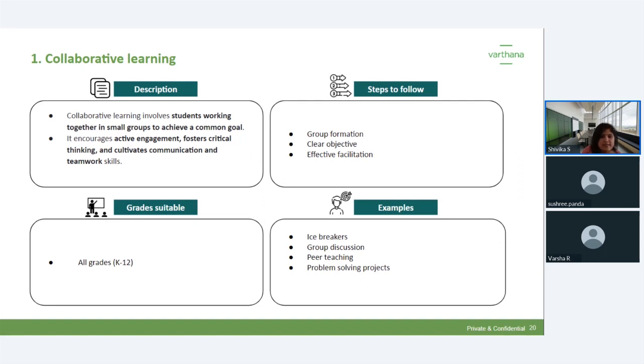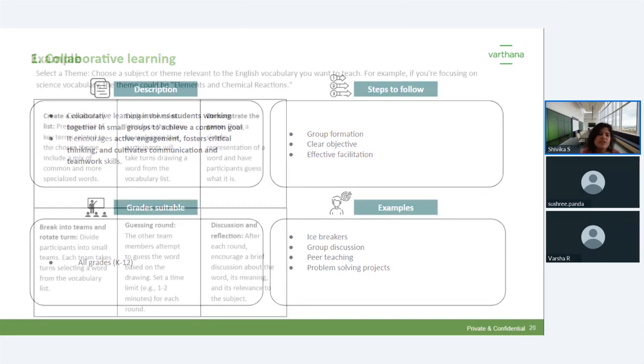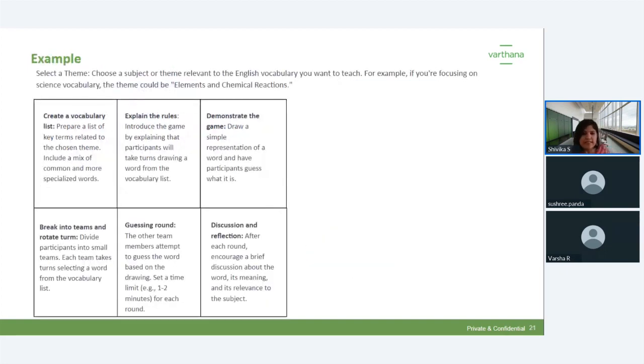So let's see an example of what collaborative learning or remediation can be. You can select a theme. Maybe the theme is elements and chemical reactions. One of the small activities or pair share collaborative learning approaches which you can do is create a list of vocabulary related to elements and chemical reactions.